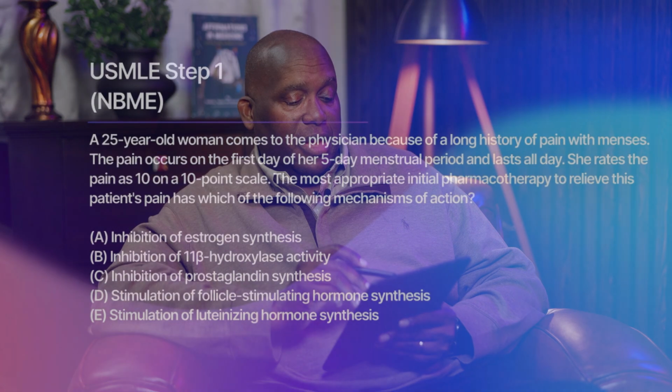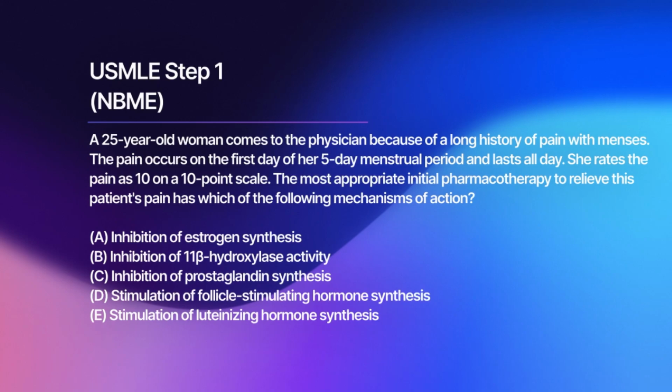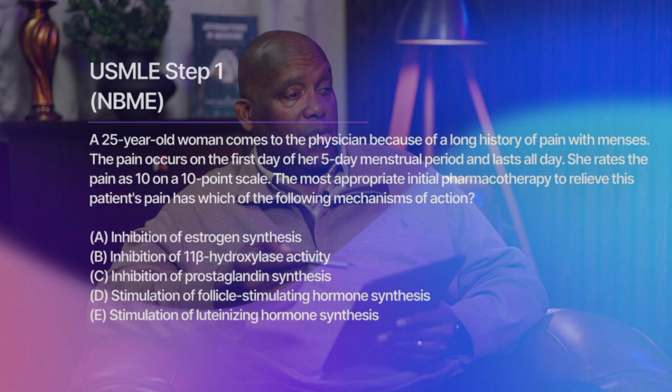I see. Okay. And so notice that again, they did not list any drugs in the options. They list the mechanism of action, right? Right. So we're looking for the mechanism of action that relates to, in essence, blocking prostaglandin synthesis. And do we see that here anywhere? We see C, inhibition of prostaglandin synthesis. Isn't that interesting? It is right there. So that's not very difficult.